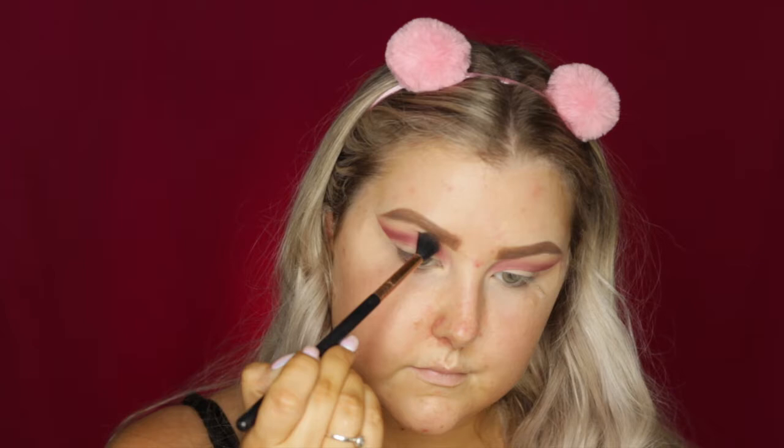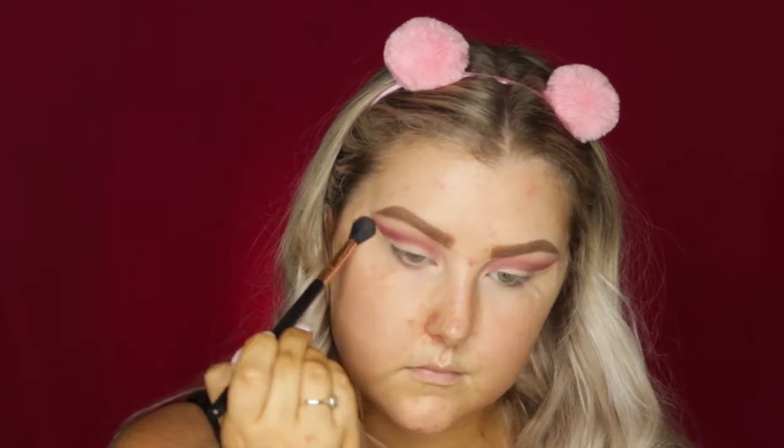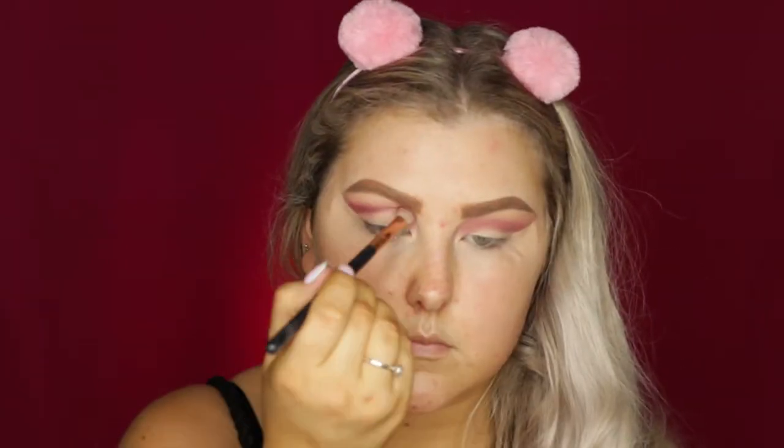As you can see, I'm really trying to create a cat eye sort of effect and I'm using an E25 brush to build this up. Then I swapped over to my E40 to blend and went back in with a bit more of the Mulberry shade to build up the intensity a little bit more.